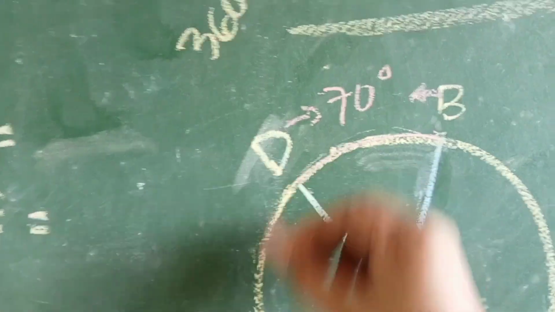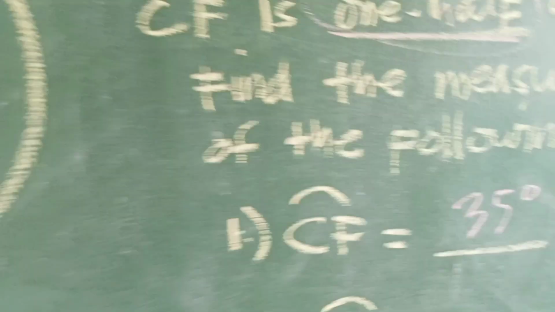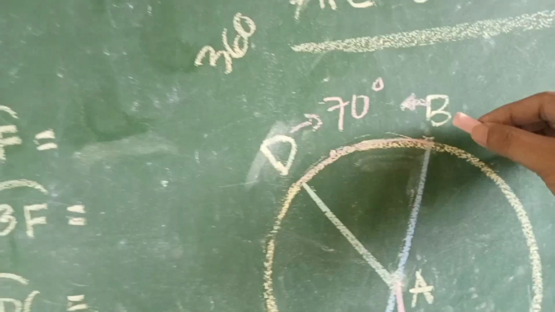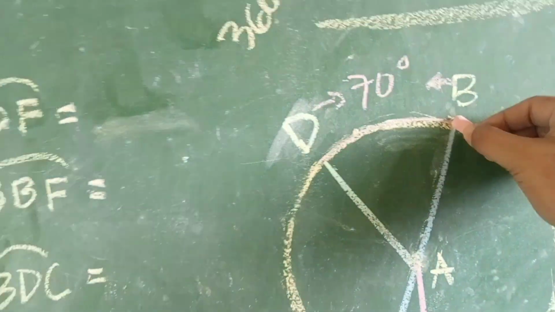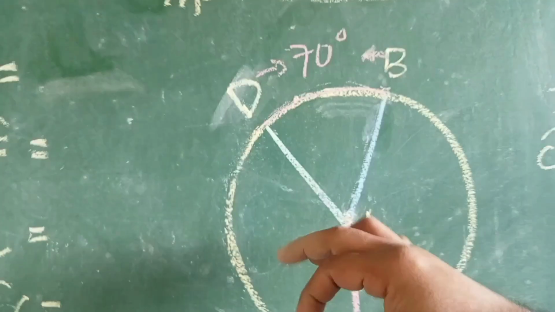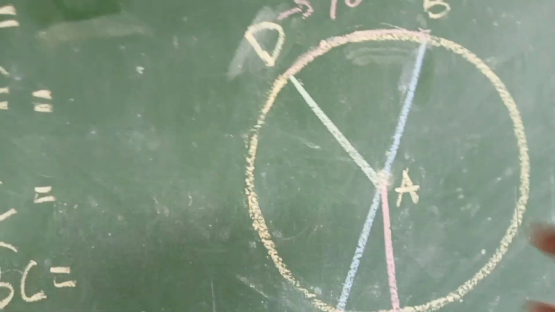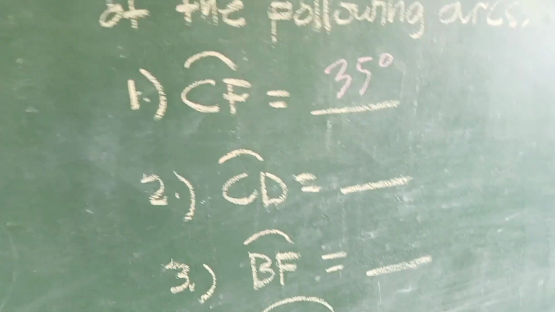of arc BD. So the moment that you have the degree measure of the arc, try to put that one here, label the given arc with the exact measurement, and this will give you the idea how to find the measurement of the other arcs being asked here.